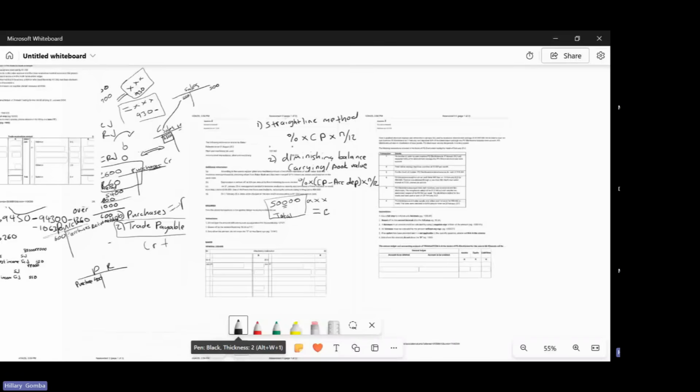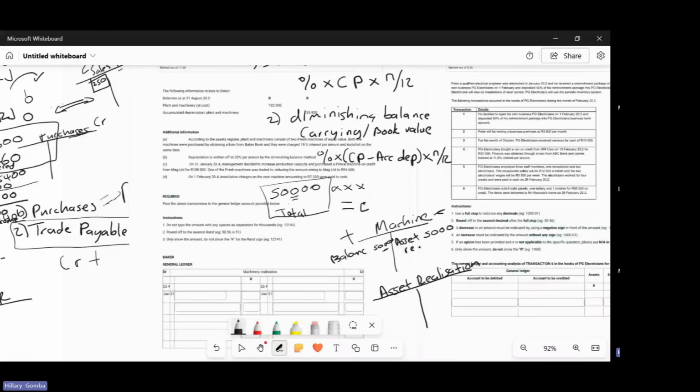Okay. And then we have what you call an asset realization, which is your machinery realization over here. So by us crediting this amount, it needs to be recorded somewhere. And where it's being recorded is your asset realization. And then on the debit side of your asset realization, you will record that 5,000 as your machinery to show that you have subtracted it from the asset machinery and you're now moving it to asset realization, which is an account that you only use when you're selling an asset. So that's your number one.